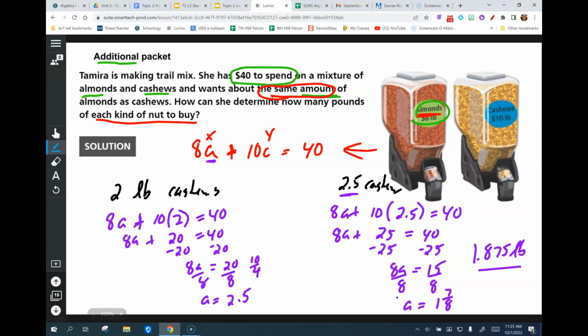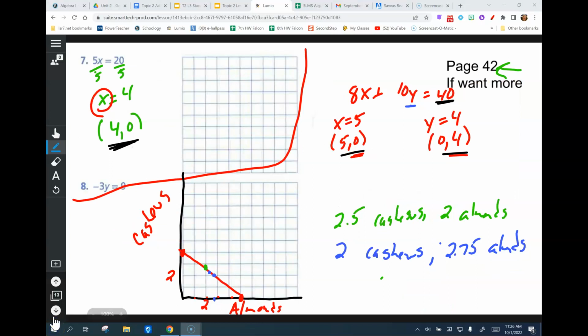So let's go back to the graph for just a second. So maybe what I should have done is picked whole number points and said, if this is my whole number point, okay, and maybe use that, and picked instead that I would have had 4 pounds of cashews, 4 pounds of almonds, because I'm down here on almonds. Okay, so maybe picking different numbers and then plugging the other one in would have been a better idea.